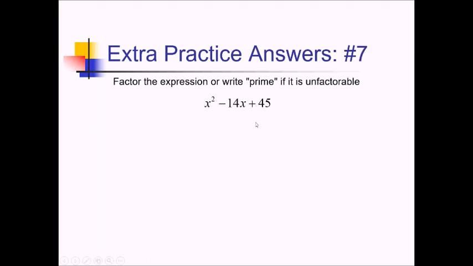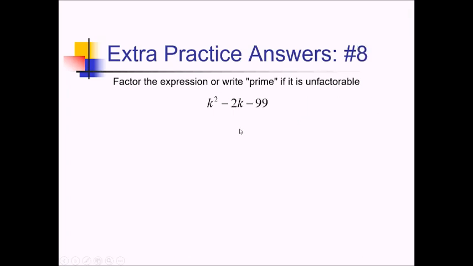To factor this one, we need factors of 45 that add up to -14. And our factors both have the same sign because they multiply to give us a positive. And that means they're both going to be negative because they add up to give us a negative. So we've got 1 and 45, not going to give us 14 if we add those. 3 and 15 doesn't work either. How about 5 and 9? If I had -5 and -9, that adds up to -14. So then we can write x minus 5, x minus 9.